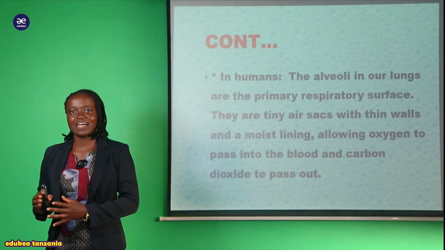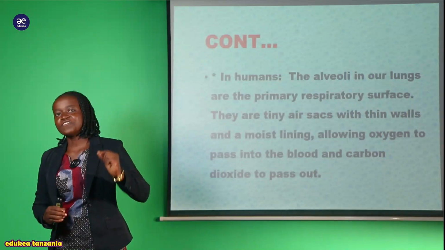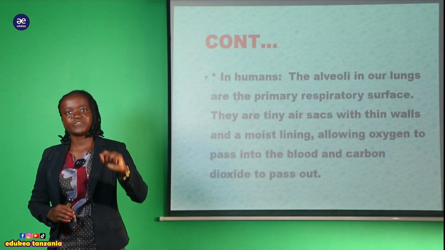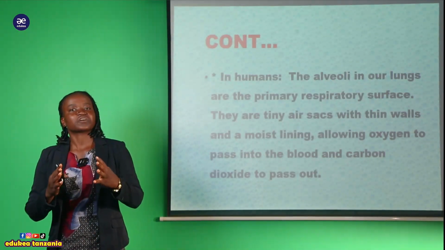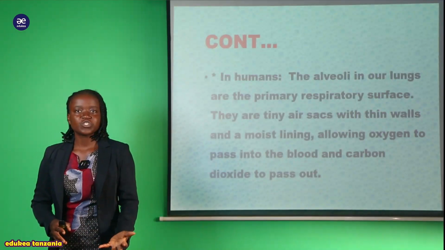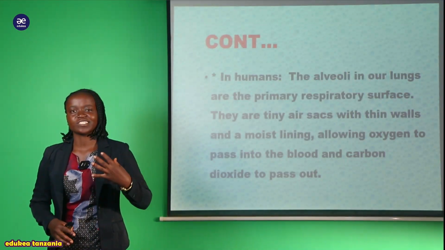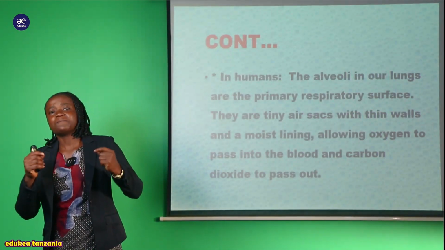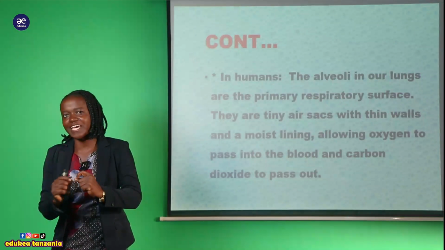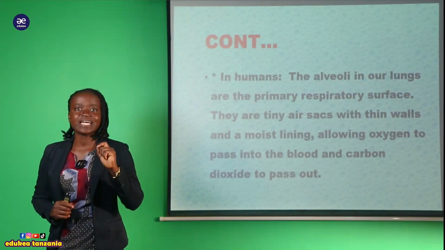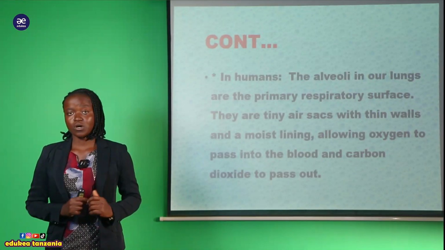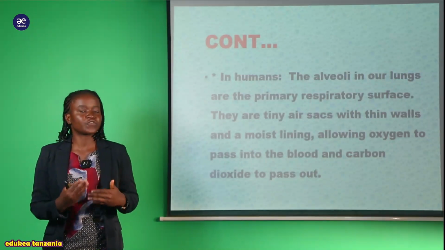Do not mention the lungs, because we have said that within the lungs there are different kinds of structures. We have the trachea, we have the bronchus, alveoli duct, and so on. But the place which is responsible for gaseous exchange is called the alveoli. So do not try to confuse things.